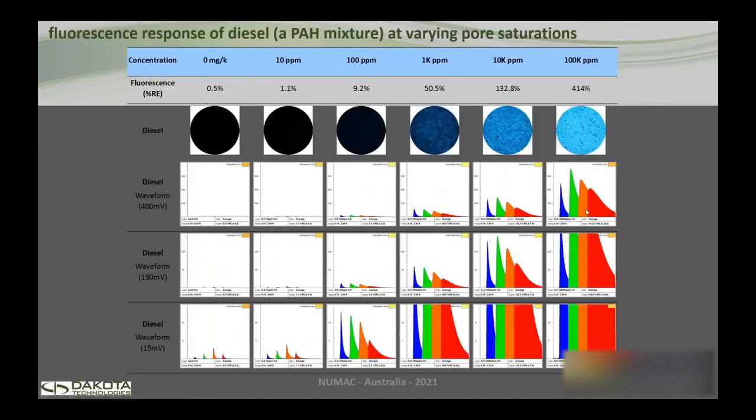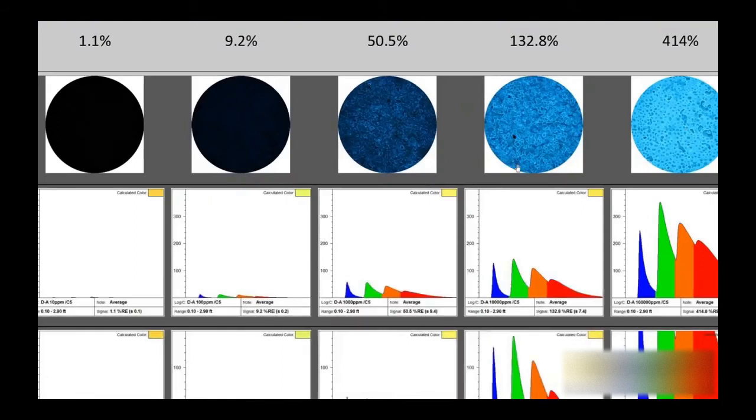Okay. So let's look at some actual fuel. Remember diesel, it's a mixture of a lot of different sizes and shapes. But if we apply that diesel to soil at varying concentrations, they're up here in this top banner, right? A decade series of loading of diesel on sand. You can see if we photograph that, and we used the UVOST laser to provide the light for these photos, you can see that it becomes brighter and brighter, okay?